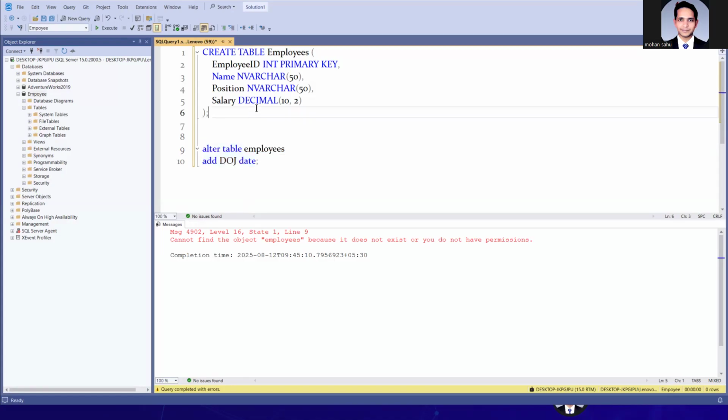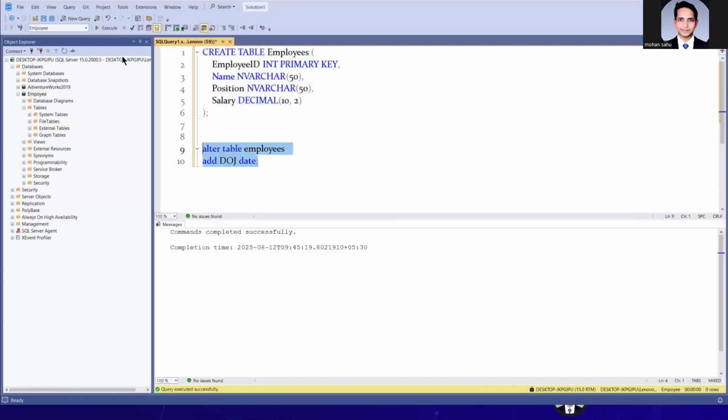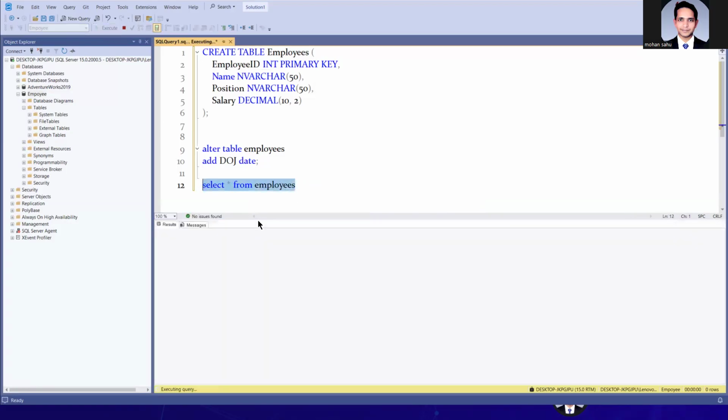Did I run this statement or not? Okay, I did not run the statement earlier. So this is about altering any object. If I say select star from employees now, you can see that this column, date of joining, is present.